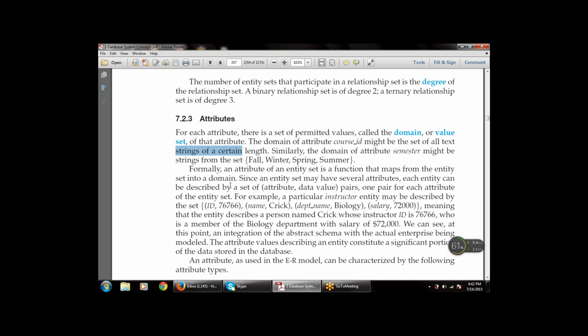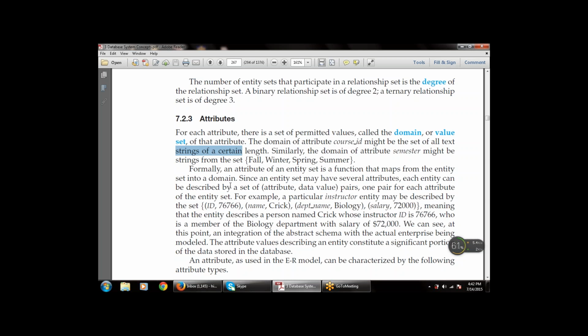For example, the instructor entity has values like ID 76766, name Crick, department name biology, salary 72,000, meaning that the entity describes a person named Crick whose instructor ID is 76766, who is a member of the biology department with a salary of 72,000.